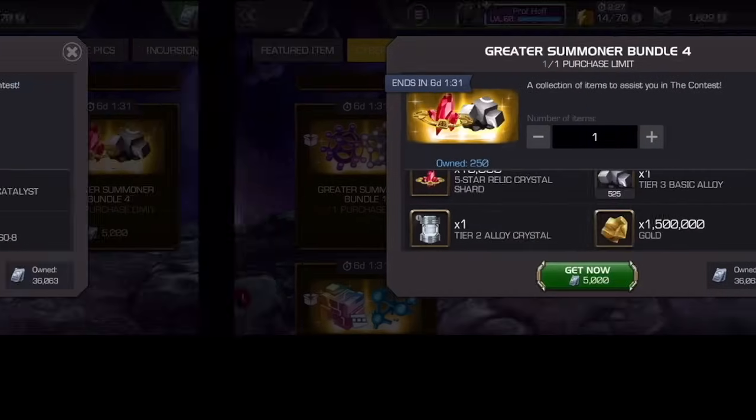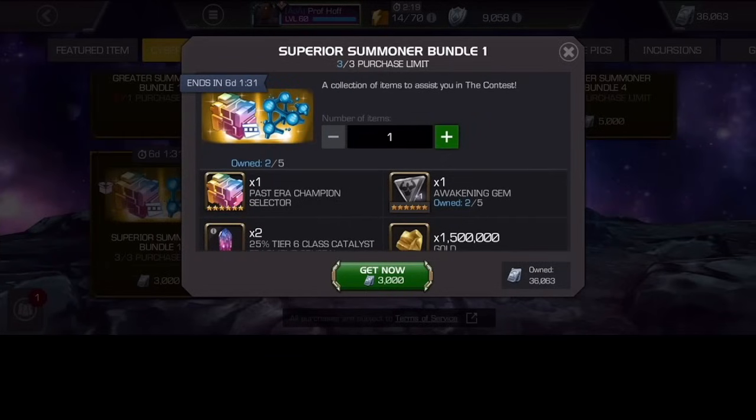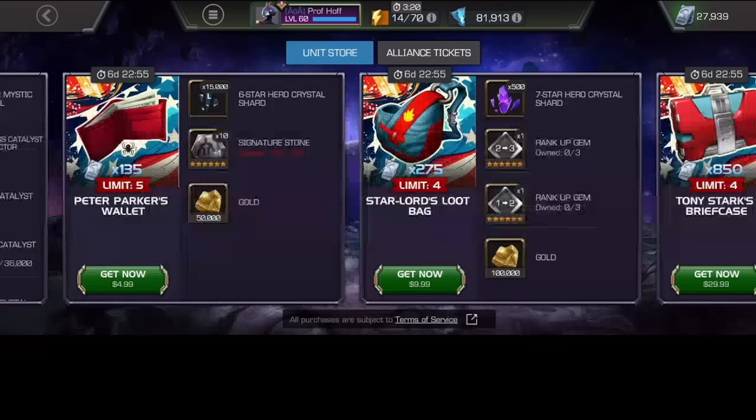Look at all the tier 3 alpha and tier 6 basic that were flooding it a year ago. So you can believe those items are still very valuable. The generic 6-star Awakening Gem has lost some value because of the side quest threat level 5. And then the 2020, 2021, and 2019 champion selectors.